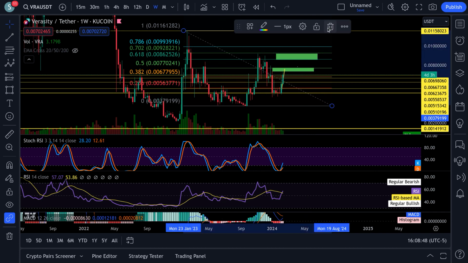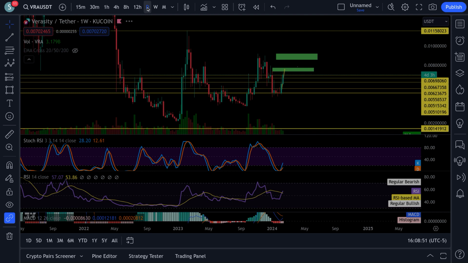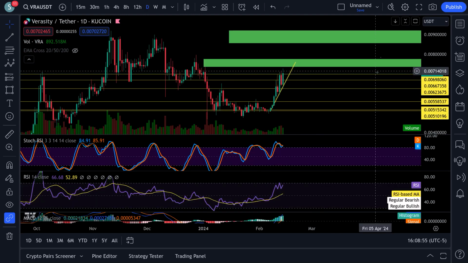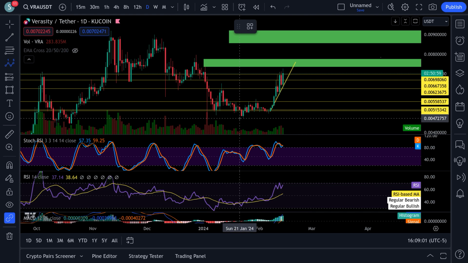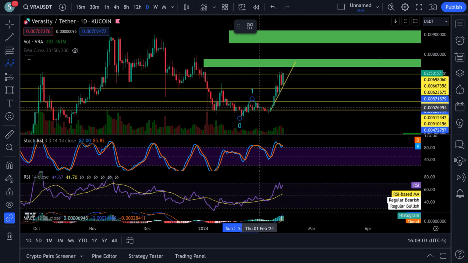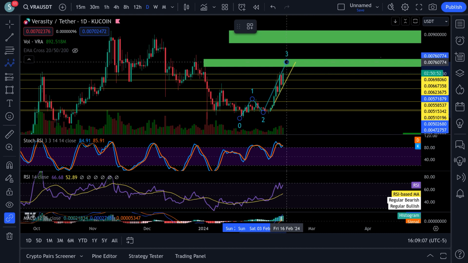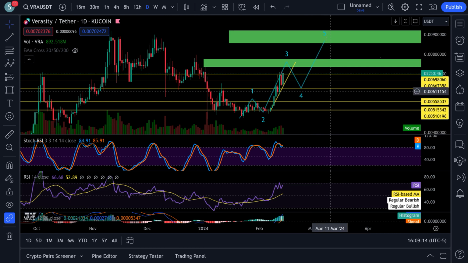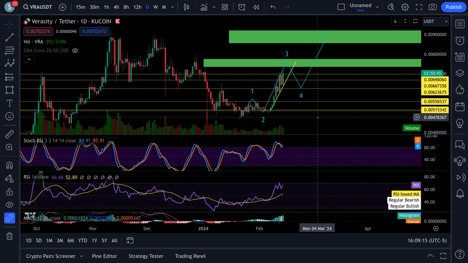So looks like we could possibly get there. It's going to take some time. We almost have hit that first target there. Super, super close to hitting it. You could have a pullback here. These 5 waves up work. If this third wave pushes just a little bit more, we might end up losing that trend line with a 4th wave pullback and then a 5th wave up. This could take some time to play out. We're going to leave it on here just like that.